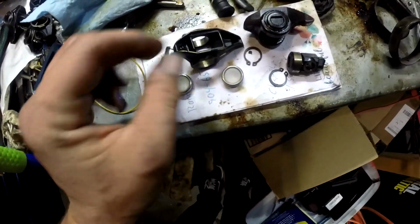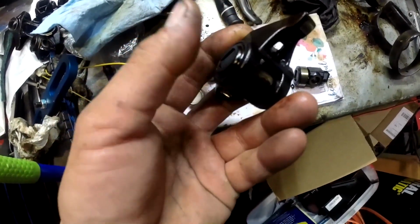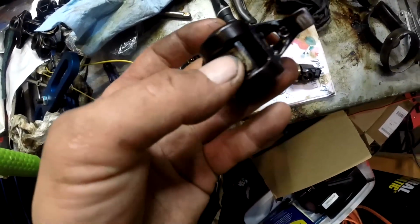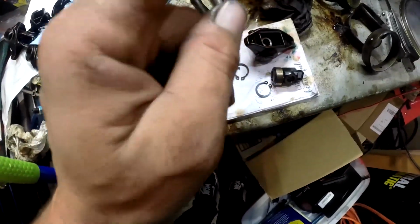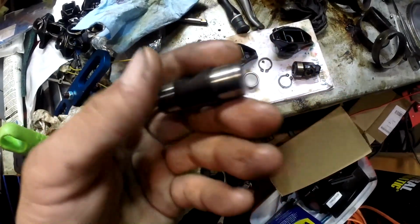I don't know why they made this like this, where there's literally nothing other than friction holding these in. When they press it in, that's it. So, I know how I am, the way I drive. This thing's going to see high RPM. These things are going to be bouncing all over the place. Those bearings are going to pop out. So that's why I got this updated Trunion kit.